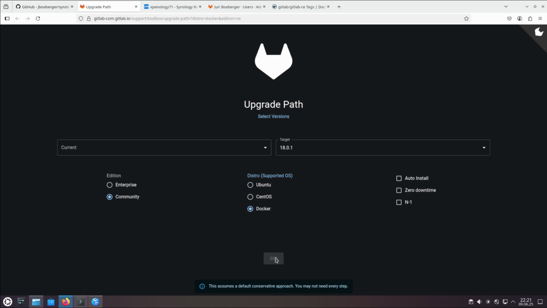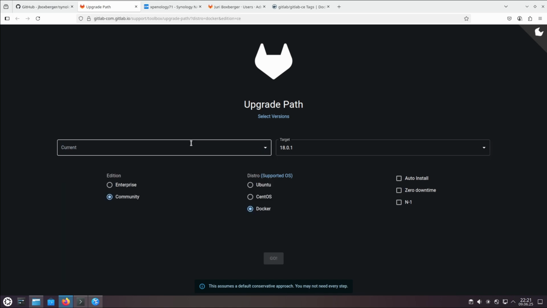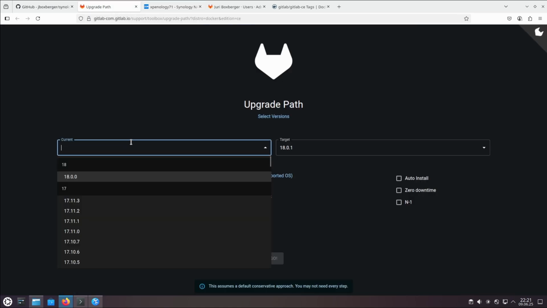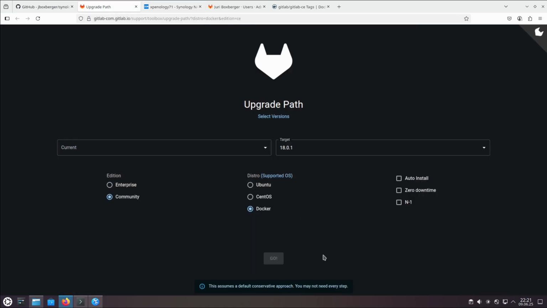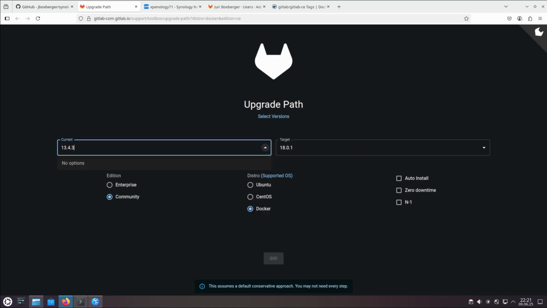You can use Docker here, but that doesn't really make a real difference. Okay, 13.4.3 got lost. Oh, we cannot really.